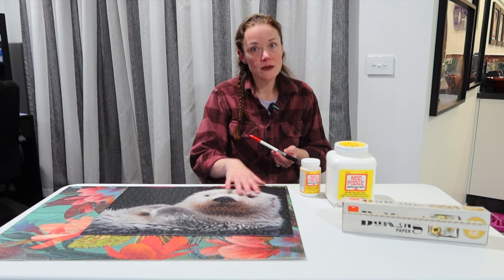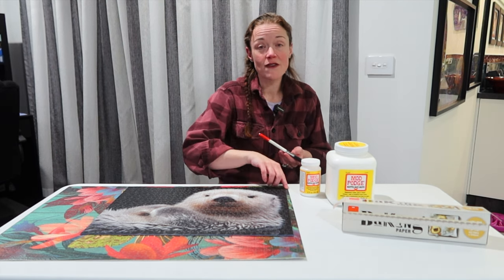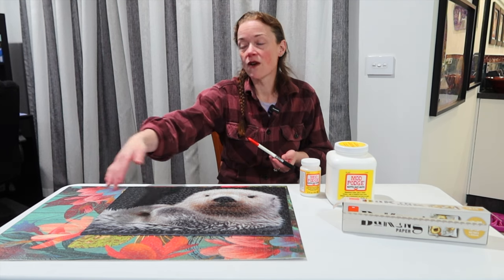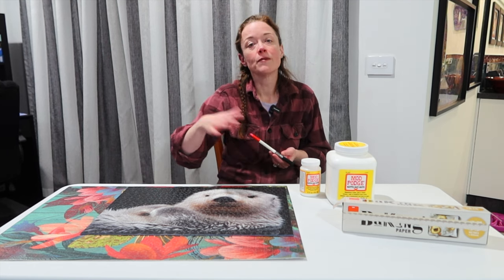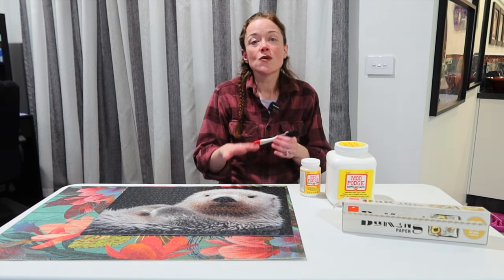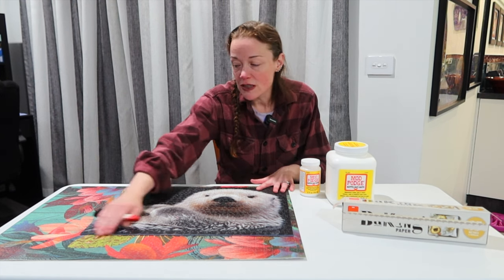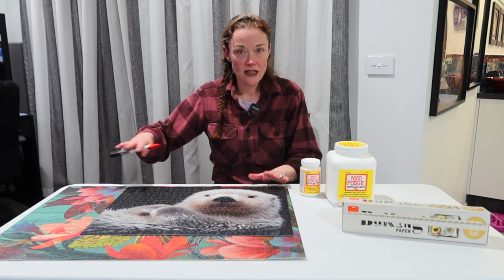I apply the second coat and then it's fully dry, I actually use my X-Acto knife and I cut off any excess glue that's gone over the edge of the jigsaw puzzle. Well, correction. I typically ask my hubby to cut off the excess glue. So it's okay. You can get as close to the edge as you want, and you definitely want to fully cover the jigsaw puzzle with a nice even layer.